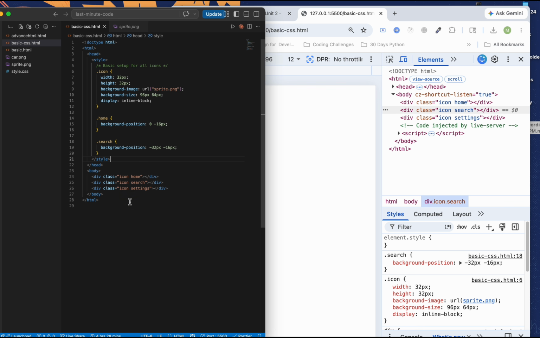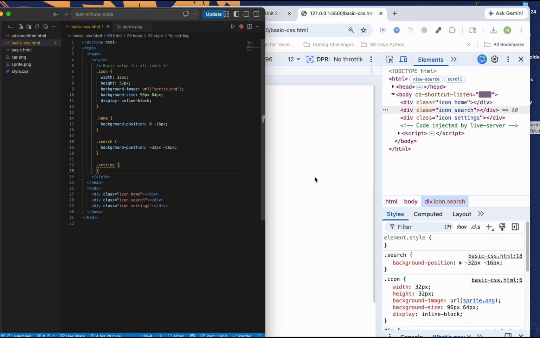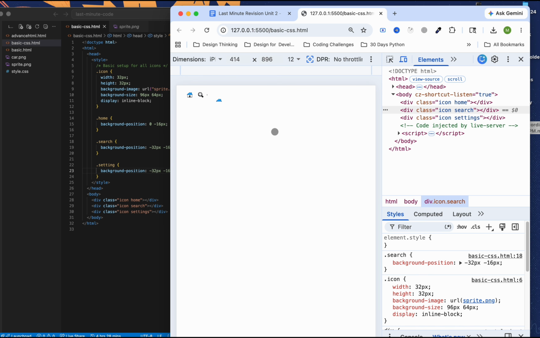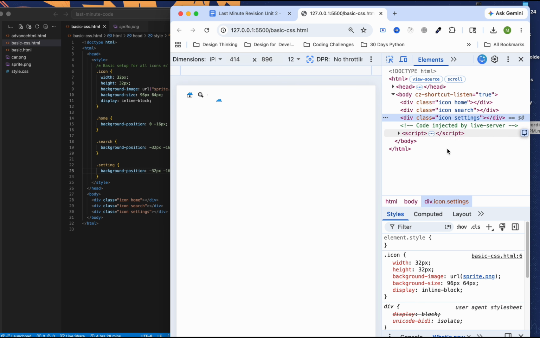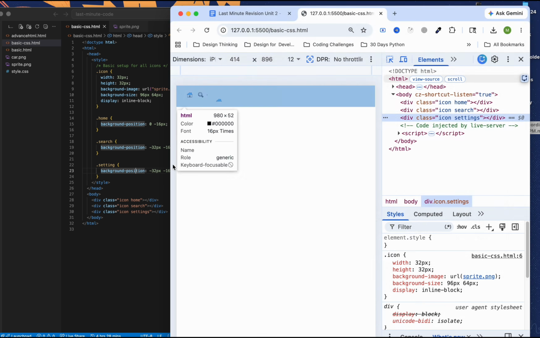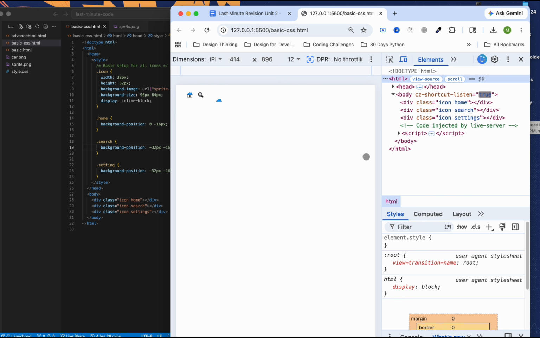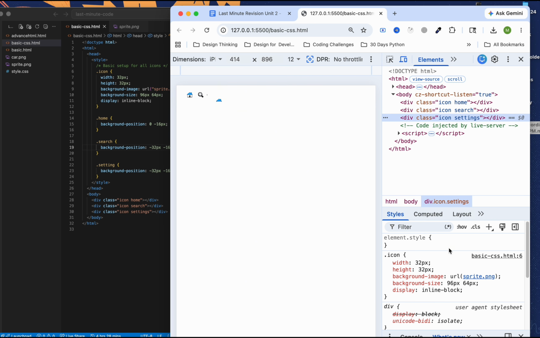In the same way, you can also make the setting visible. For the background position, I make it like this, and I need to click on the icon setting.